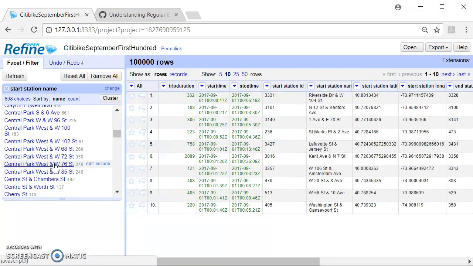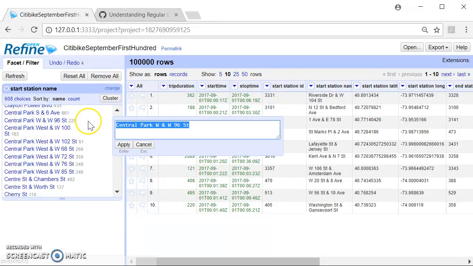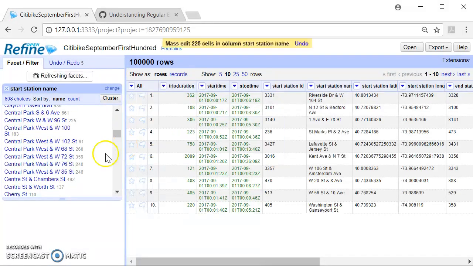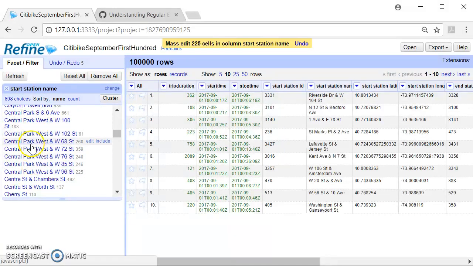So it appears at first glance that I found them all. This one actually I'm going to edit because you can see for whatever reason they've labeled it Central Park W instead of Central Park West, which is not consistent.